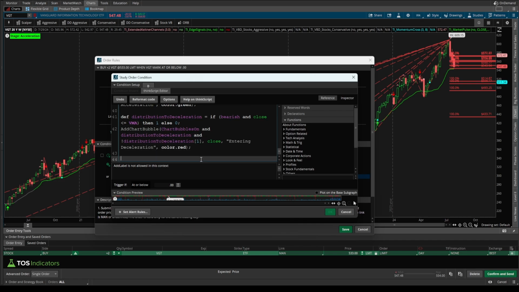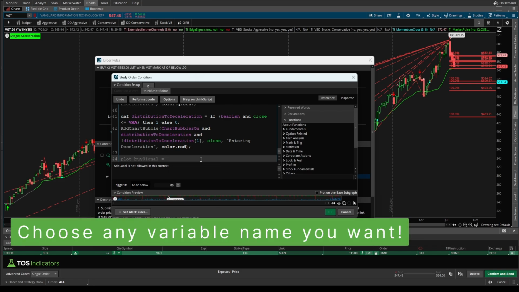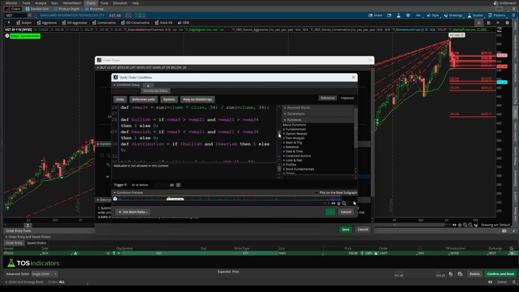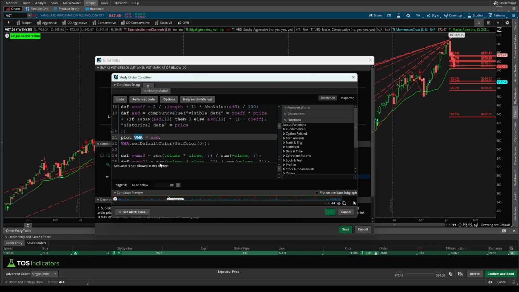Let's start first by writing our buy variable, the buy signal, the exact buy trigger for ThinkOrSwim. So I'll say plot buy signal is equal to whenever our closing price is less than or equal to our variable moving average line. VMA is a variable that we've created right up here. Now currently this is a plot variable, which is how you're able to see it actually plot as a line on your chart. For our automated trading script, this is not what we want to plot. The plot is going to be that one buy trigger and that's it.